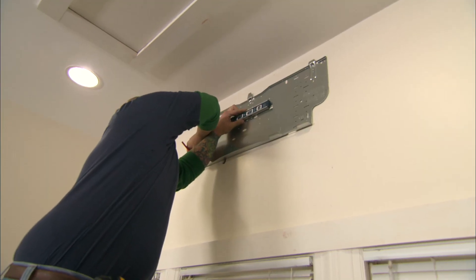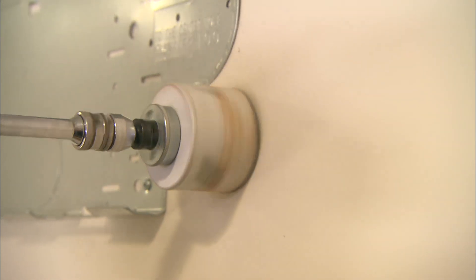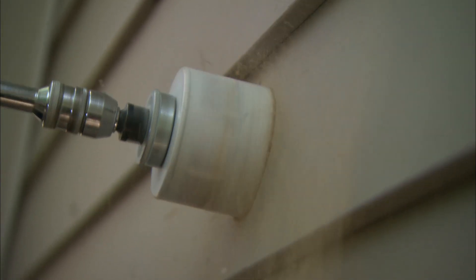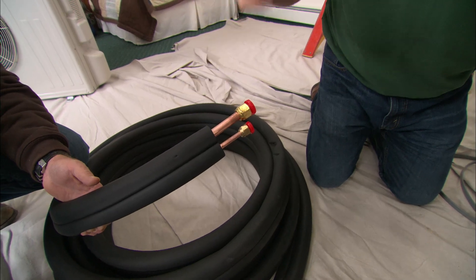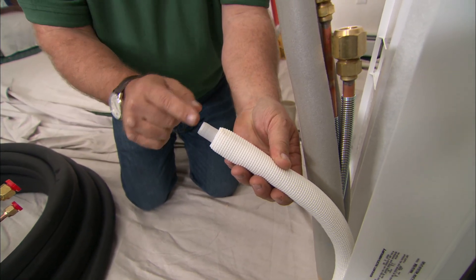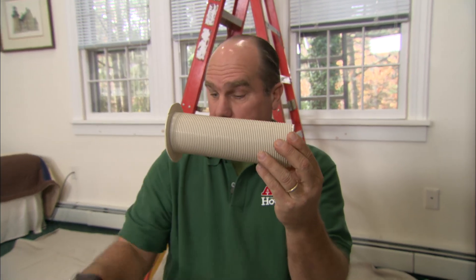Adam is going to mount the bracket. We're installing this indoor air handler on an outside wall, though we can put it on any interior wall as long as we can get the refrigerant line sets to outside. We'll make the connection between inside and outside units with a single two-and-five-eighths inch hole, using a hole saw from inside and finishing from outside. There are four connections: two refrigerant lines, a condensate drain line to carry away water extracted during air conditioning, and electricity. The manufacturer's sleeve with a slight pitch runs all these lines through to outside.